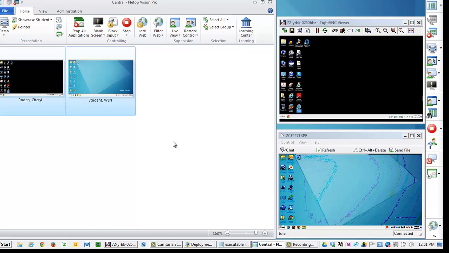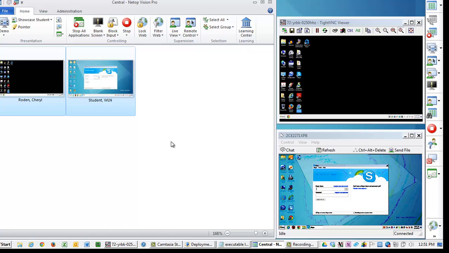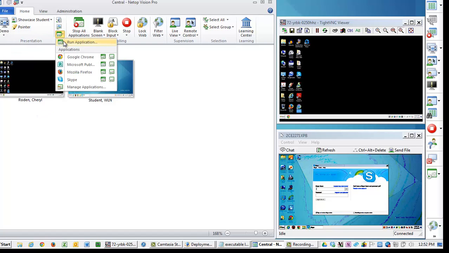On a little side note, you need to make sure that the computers that you're using are the same type of system. The computer on the left is a 32-bit machine. The computer on the right is a 64-bit machine. My computer is a 64-bit machine. So the path to particular applications is different under a 32-bit machine than a 64-bit machine. I'll never be able to open Skype remotely using this feature this way. So you need to make sure that all of the computers in your room are the same processor so that the programs are open the same way.